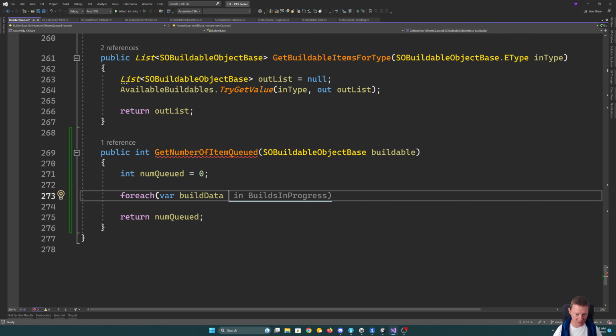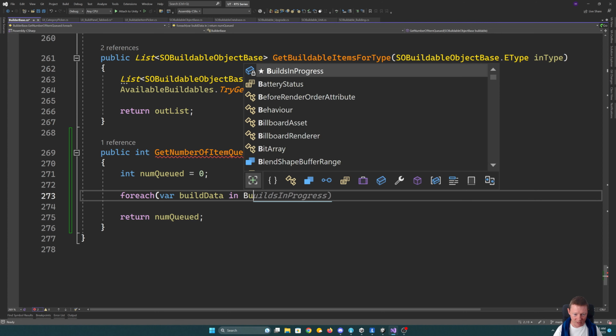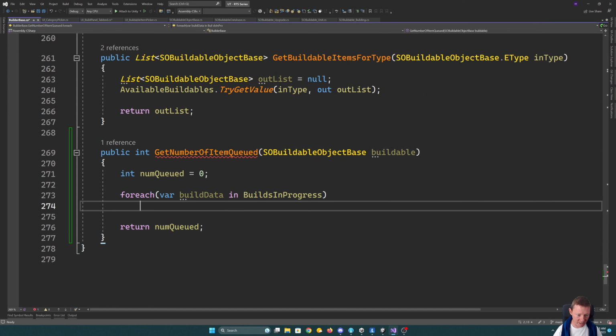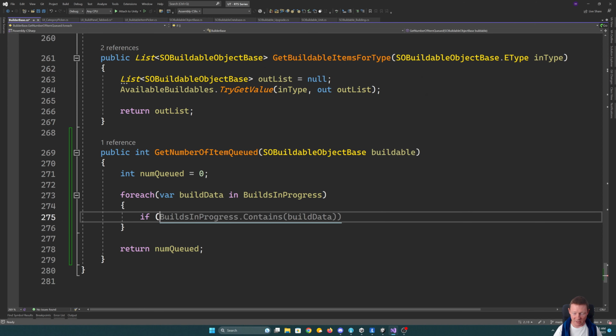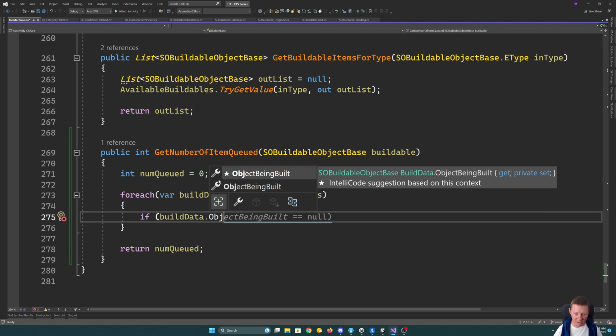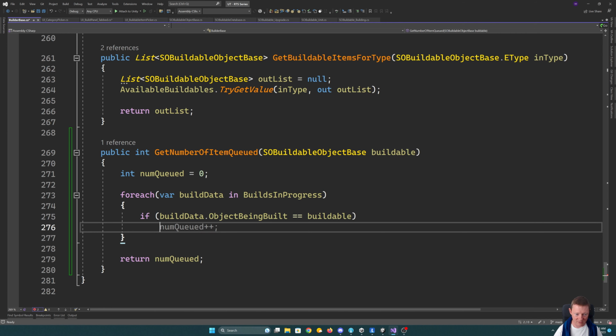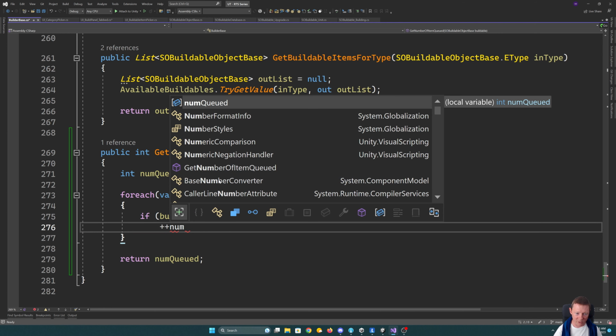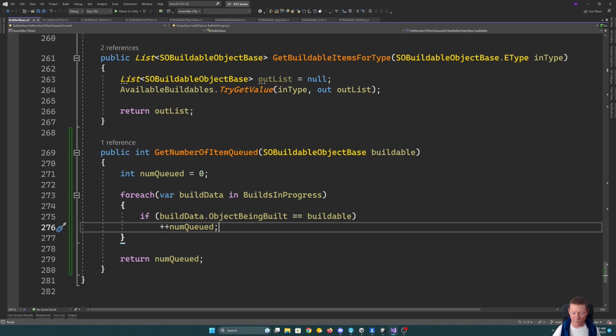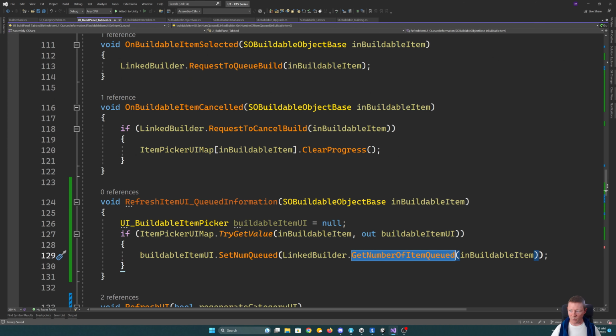So I'm just going to do this the manual way. We just have the build data, and if the object being built is buildable, then we increment the number queued. So that's good. I can go back to our logic here, and that will work.